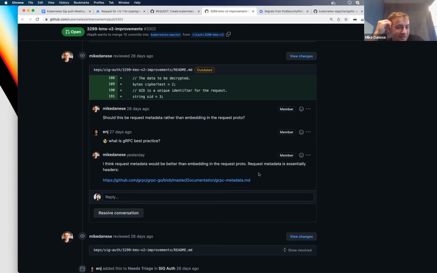Yeah, so what I usually see, and maybe other people can weigh in, is that for stuff like request ID and audit ID, we pass those in side channels, like in request headers, and generally don't embed them in the request objects. I think it is less important here than in something like a Kubernetes API, because this is not a declarative API. But yeah, go ahead. What are your thoughts on this?